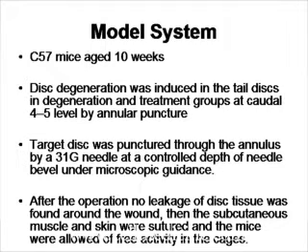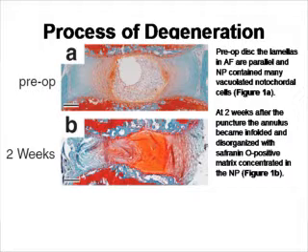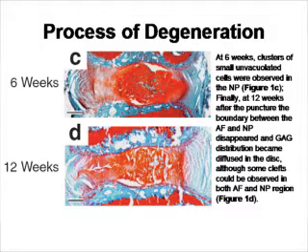The cells in the middle eventually die when the disc degenerates. The cells on the outside protect what's inside. To induce disc degenerative disease, the investigators punctured a hole through the annulus fibrosus so that parts of the nucleus pulposus leak out and start to degenerate. When you look microscopically, before the injection — labeled pre-op — the disc has a very nicely organized architecture with the nucleus pulposus in the middle and the annulus fibrosus around it. After two weeks, six weeks, and twelve weeks, you can see degeneration, associated with loss of the genes producing the important molecules that keep the disc able to absorb pressure.